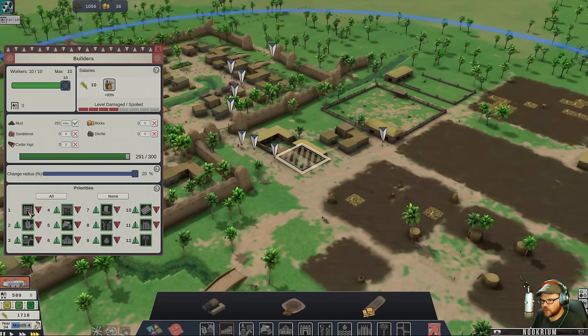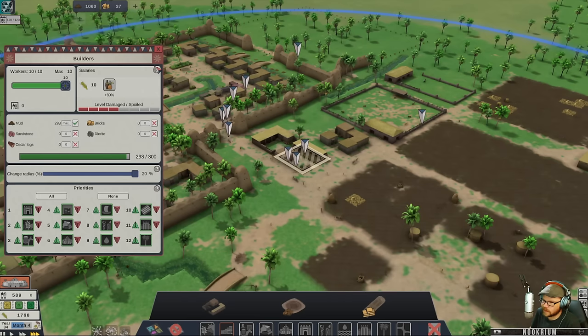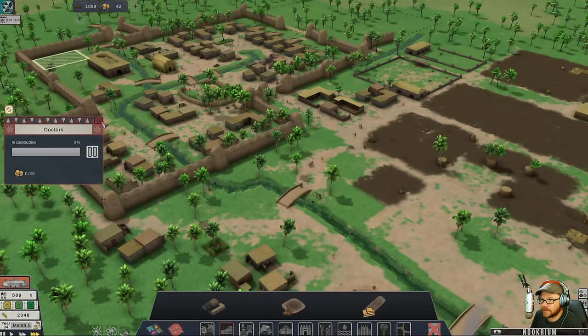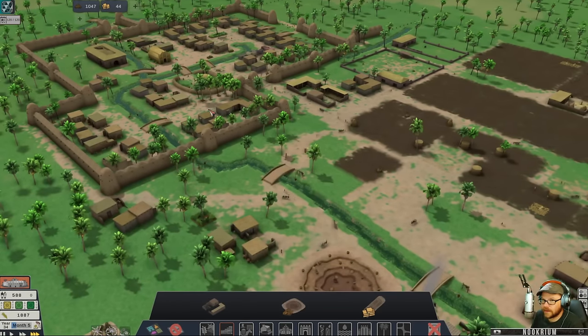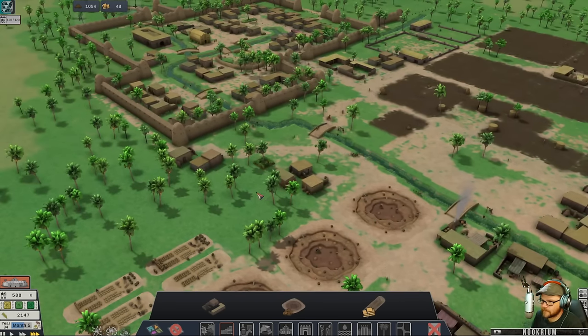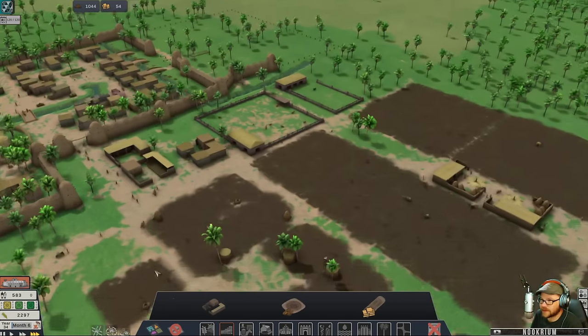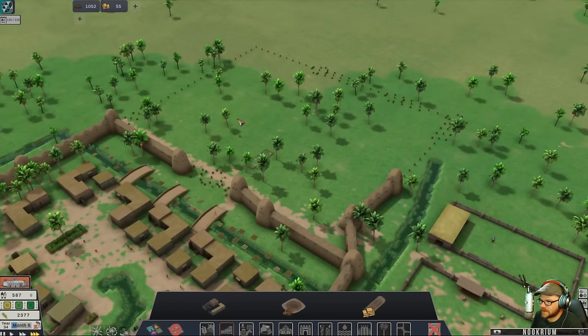Tell my builders to do. Well, this is gonna be a wall, so it doesn't really matter what it is. My doctor won't be done until we get bricks. We need 80 of them, but they're coming in quick. Cool. I haven't paid attention to food in a while. It looks like it's doing just fine. We'll have lots of houses in here once the demand comes in.